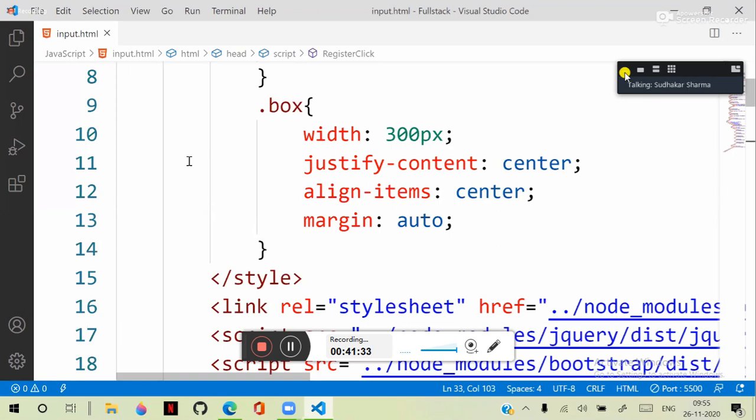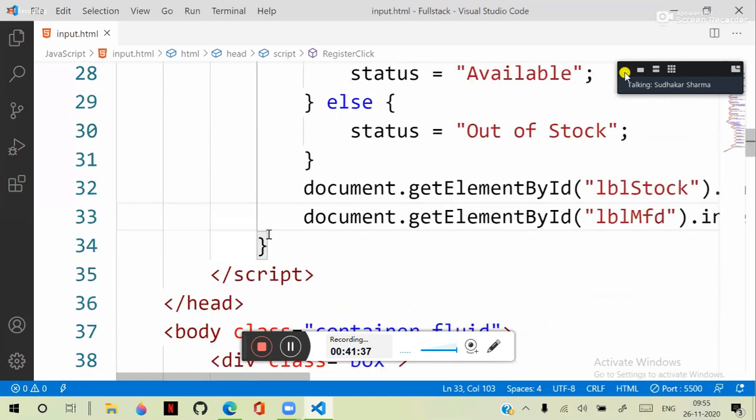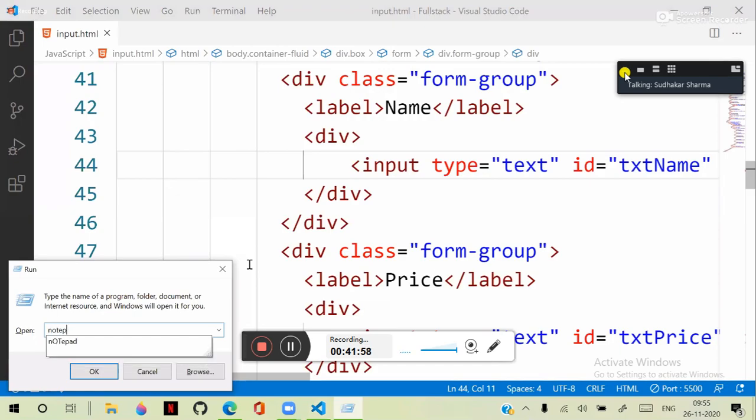So here, we are using some form elements for handling the input. The concept is very simple. Collect the element ID and its value and display it wherever you want. I'm currently displaying it in a table cell. You can display it in a paragraph, data definitions, anywhere you want. So this is how you manage input in JavaScript.